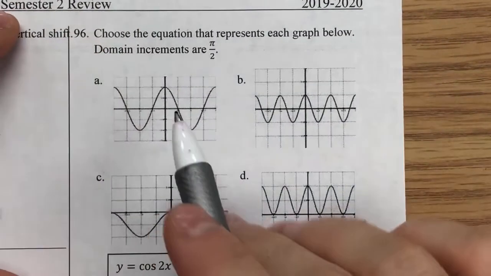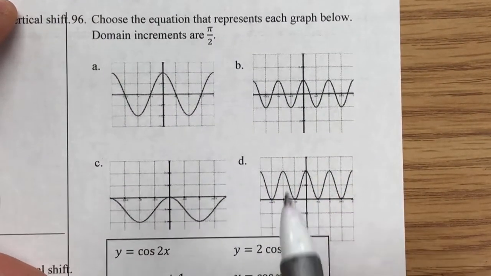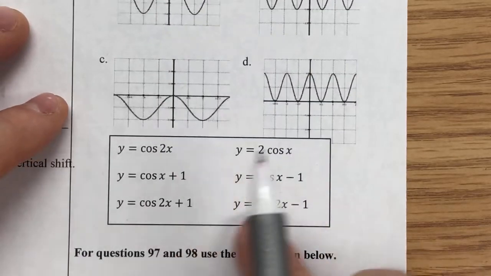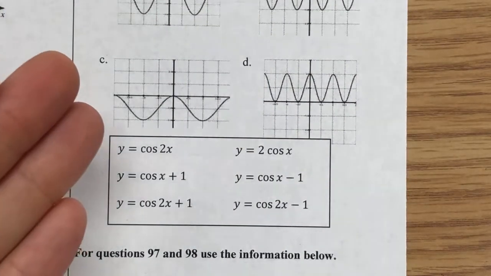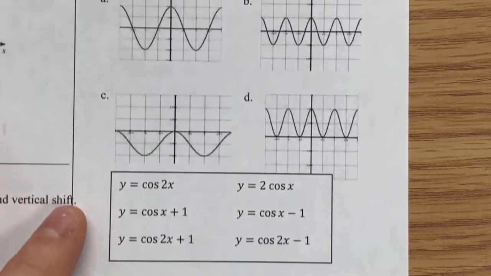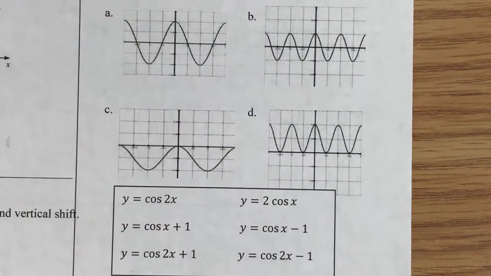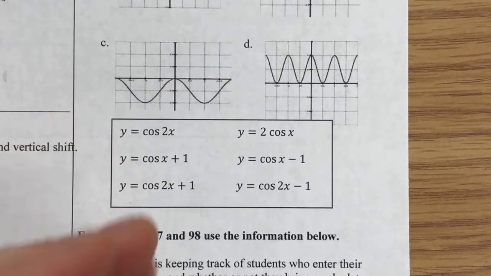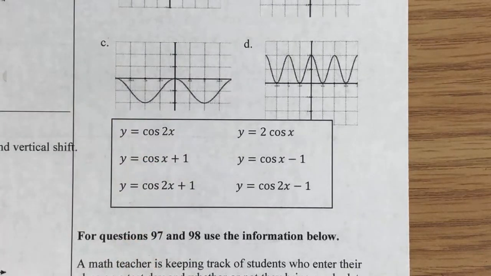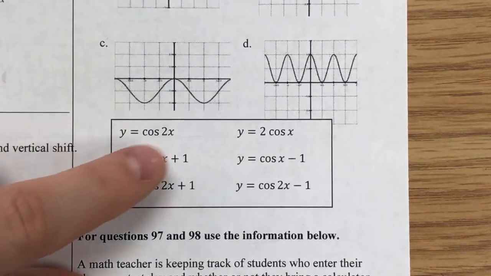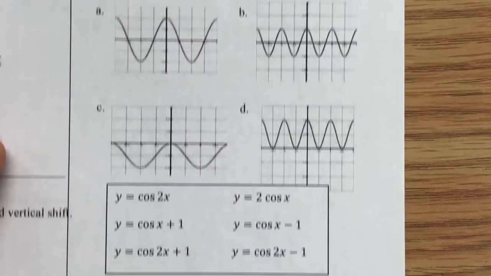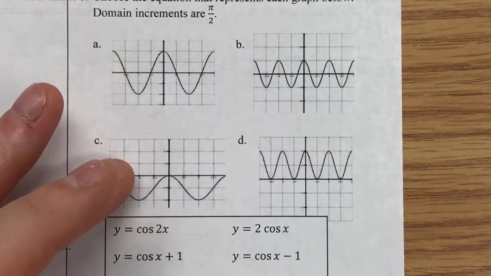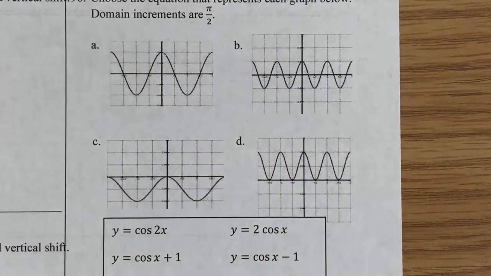So we have 4 different graphs, A, B, C, and D, and we have 6 possible equations. So we could either deduce both the sine and cosine of each of these graphs and figure out what those equations could be and match them up, or we could graph each of these equations and match those graphs with our predicted graphs. Because every single one of our possibilities is cosine, I think the best way to do this is to come up with the equation for cosine for each one of these graphs.